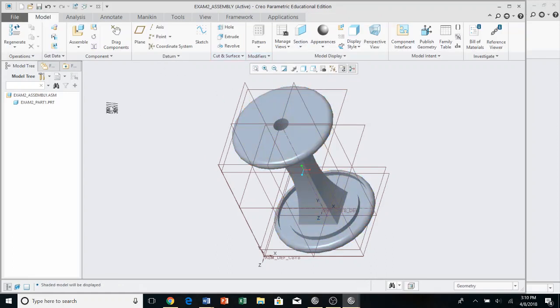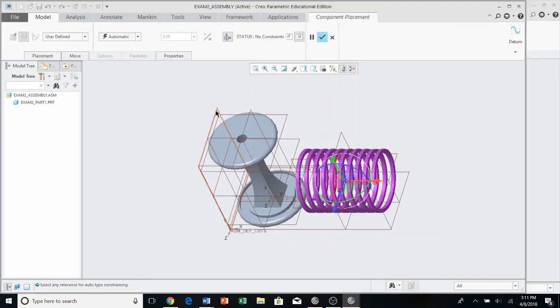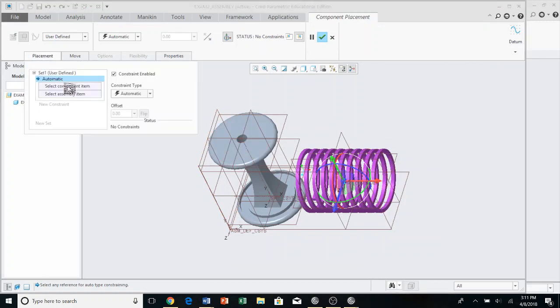Okay, so now we fixed part 1 of the assembly, and now we're going to open up the second part and assemble it this way. So we're going to have placement. We want to select a component item. So this is going to be, is this the right, yeah, the assembly item.